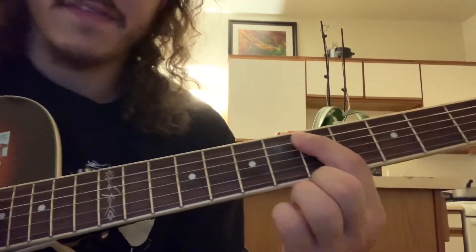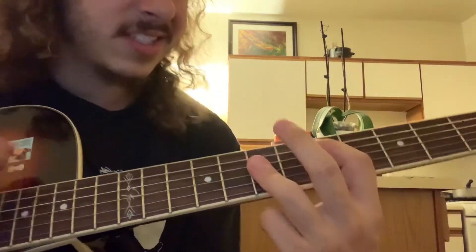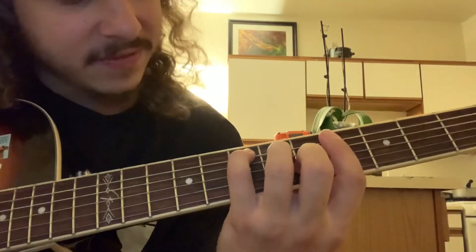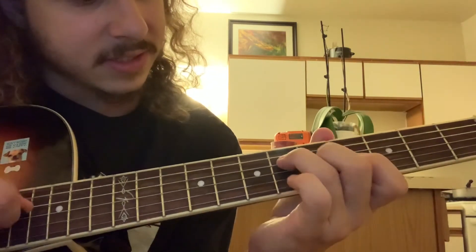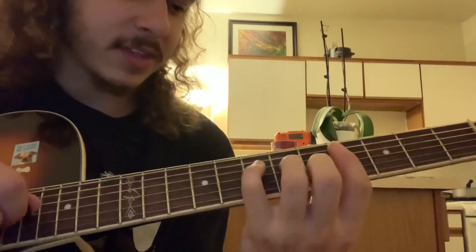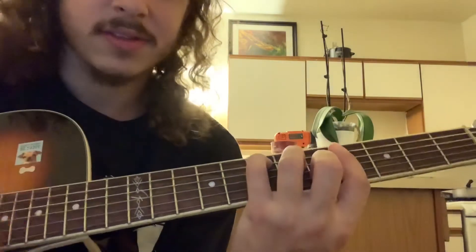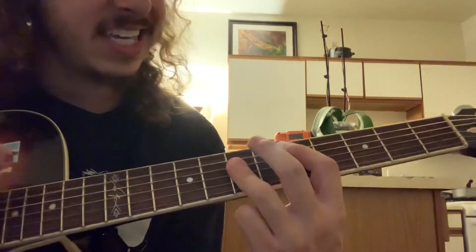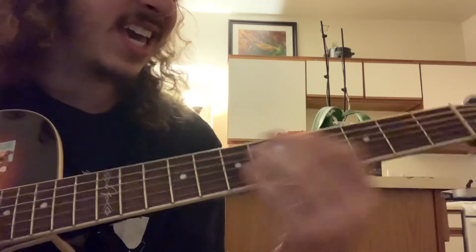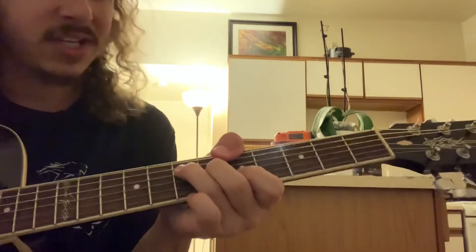So I'm going to a D chord here, 5th fret and then 7, 7, 7 — 5th fret on the A and then 7, 7, 7. Your dog's name — I'm going to this E chord where I got 7, 10 on the A and then 6 on the D, 4 on the G, and 5 on the B. So it's back to the D chord — can't claim. And then just this open E, or open 2, 2, 1, open, open, open. He knows the scars — I think this is the end.